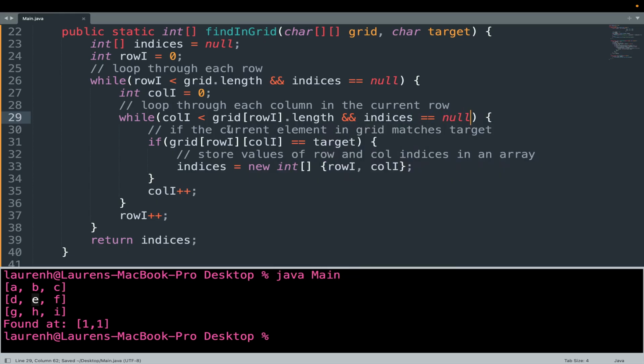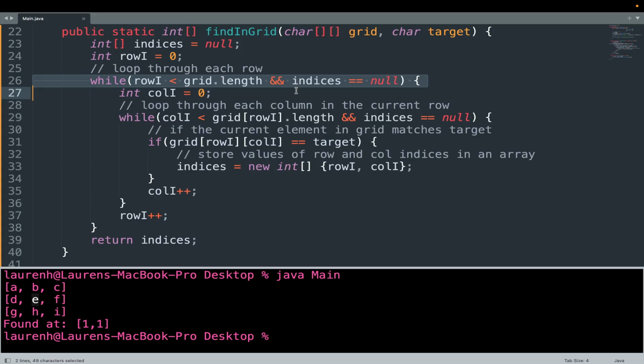So now once this array actually gets set right here on line 33, and I come back up to the top of this while loop right here, it will break out because indices is no longer null. It'll go back up to the top of this while loop, and this will break out because indices is no longer null. And now, without even making extra Boolean variables or anything like that, I've solved my problem.